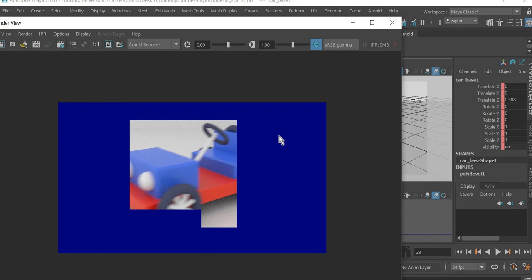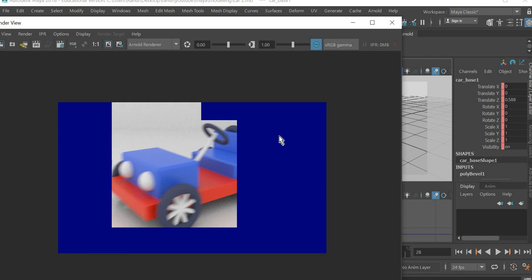Okay, so now we just need to render these 48 images and then put it together in After Effects. So we will do that in the next class.